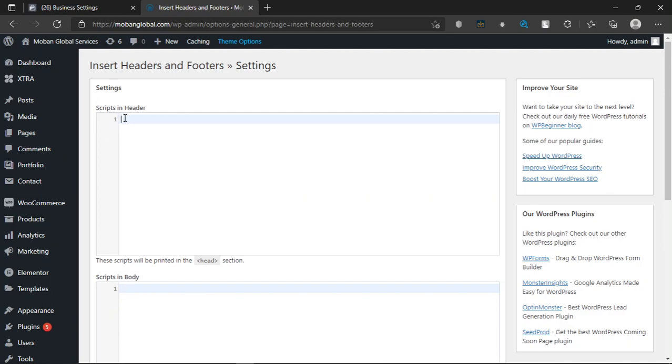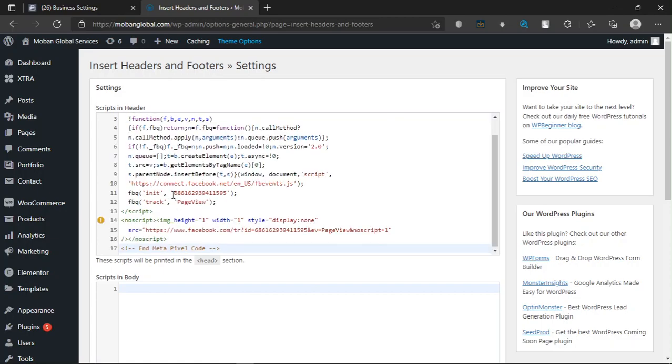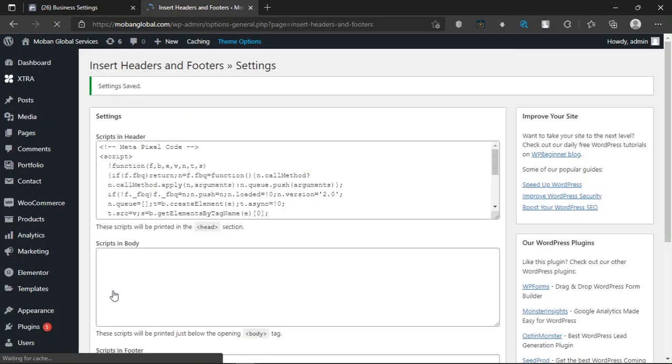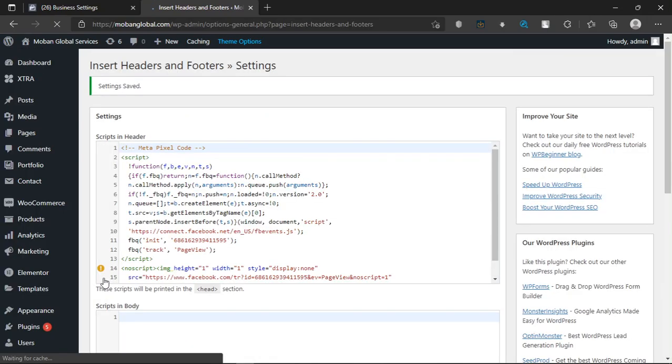Then script header, Ctrl V. So the code that we just copied, paste it there. Then click save. So can you see the settings saved?